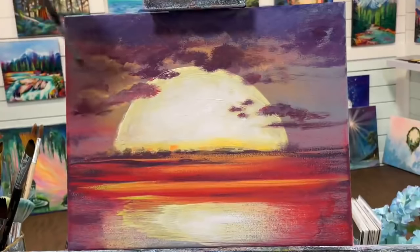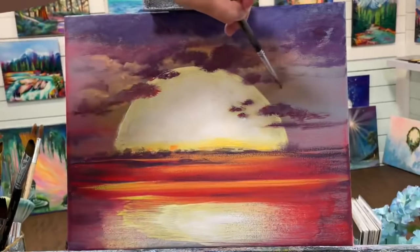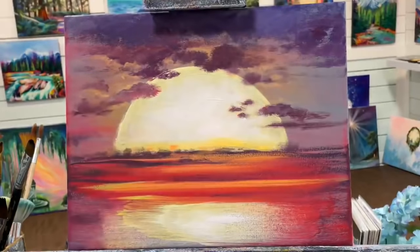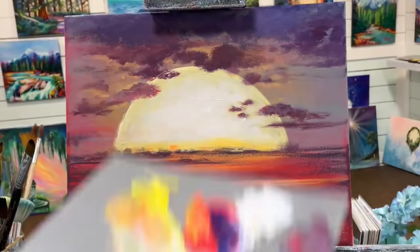And these are easy. This is simple brush strokes. This isn't for any advanced level. So no matter what skill level you're at, if you're just a beginner, you can follow along with me and paint this today.